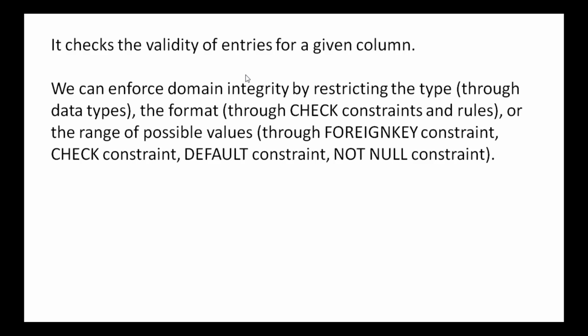To enforce domain integrity by restricting the type, first of all the restriction starts from the data type, and also the format. Format can be implemented through check constraints and rules. That means in a particular column, only uppercase letters are allowed, or only numbers are allowed, or only numbers from 0 to 100 are allowed. Those restrictions are placed by using check constraints. And also the range of possible values can be restricted using foreign key constraint, check constraint, default constraint, and not null constraint. Many constraints are there, and those constraints are used to enforce domain integrity.